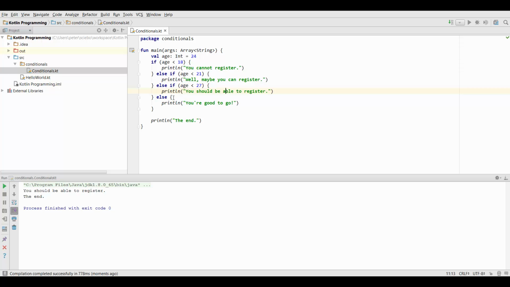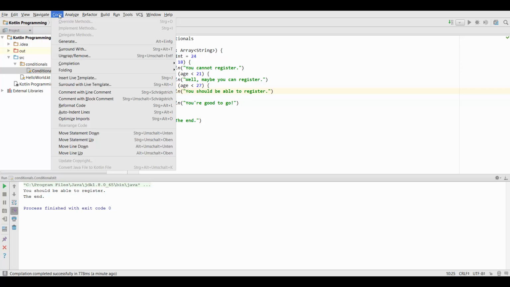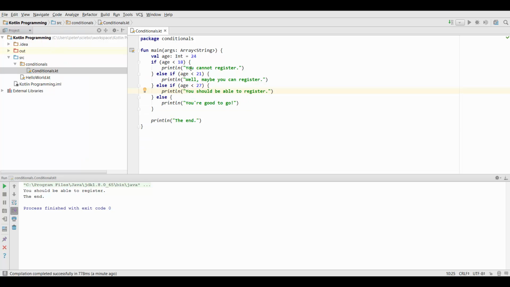If you're writing code inside these curly brackets, this is going to belong to this condition only. That's also why it's really important to indent your code correctly, which IntelliJ is going to do for you most of the time. And if you notice your code is kind of getting out of hand, you can always go to code and then reformat code or auto indent lines. And then it's going to fix any of the formatting problems you might have.